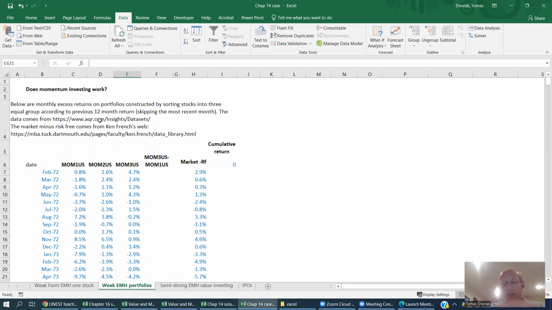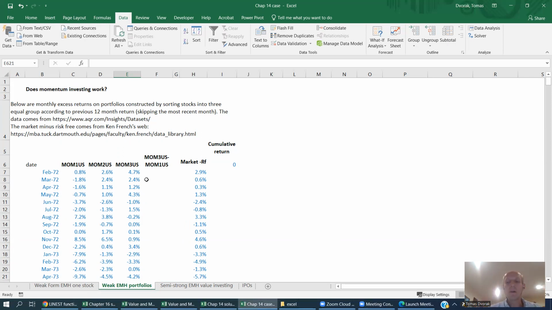Again, skipping the most recent months for technical reasons. And so we have 5,000 stocks, and at the top are stocks that had really high returns in the past 12 months. At the bottom are stocks that had really low returns in the last 12 months. So at the top we have high momentum, at the bottom we have low momentum.